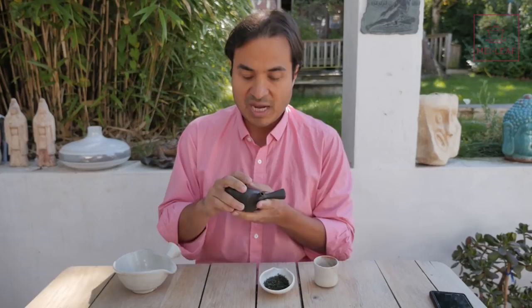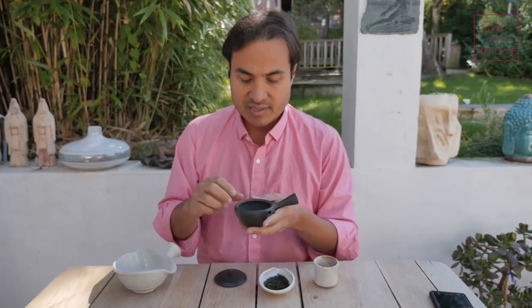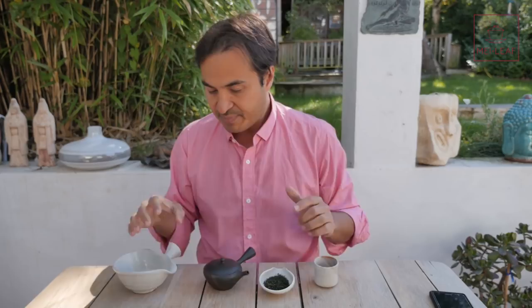And if you want to kickstart the seasoning process, you can brew very strong tea. Put some green tea in, or whatever tea you've chosen for the pot, put the water in and let it sit for about 10-15 minutes. You can even leave it longer than that, then pour it out to kickstart the seasoning process. I don't do that, because for me, the power of clay is not just the aesthetics, but also the smoothening, softening effect that the clay has, rather than the seasoning effect. But that's up to you. All right, so let's brew.